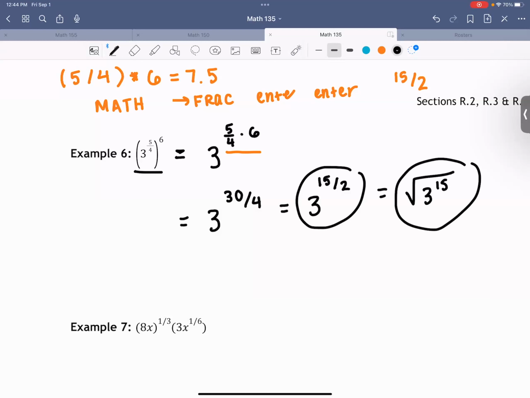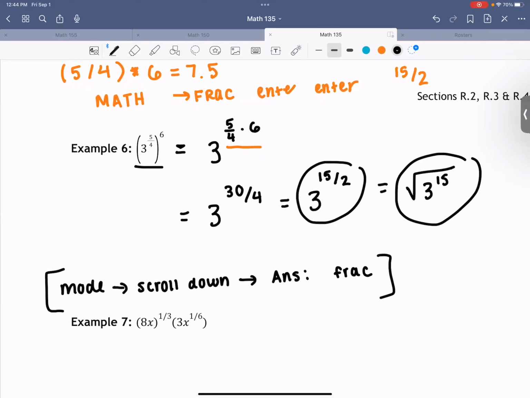Oh, I had no idea. Load and scroll down to see answers colon and then click frac. Okay, so answer colon frac. Yeah, you use the D-pad to highlight the fraction, click enter, and it will make it look like the answer. Oh, I had no idea about that.